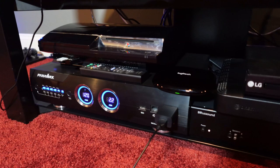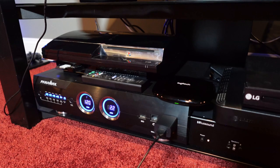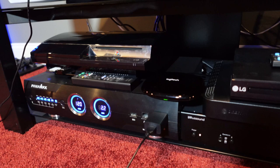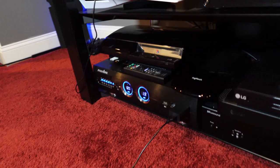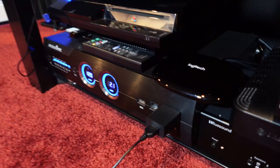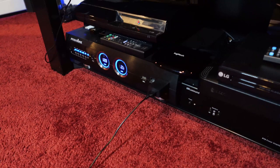And not that the other two went bad. I just changed them out, because I know over a period of time, surge protection kind of wears off. So I sell them and I buy these new ones. I have my old faithful PS3, which recently died. It's still there. I'm gonna replace the motherboard on it, see if that's gonna get it going again.